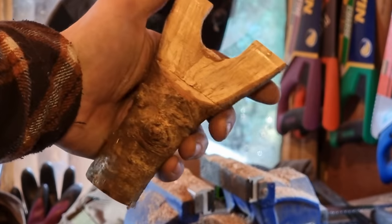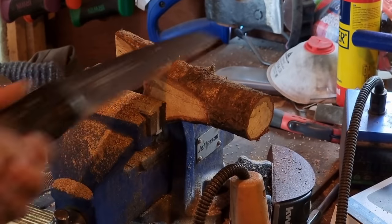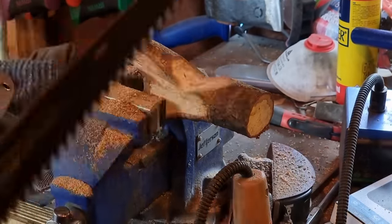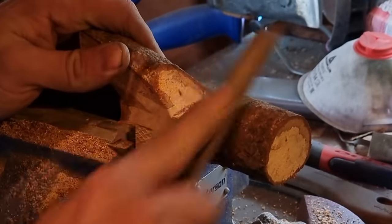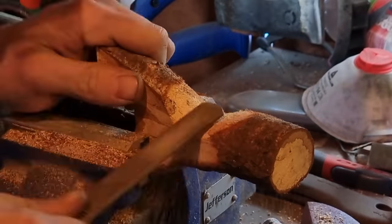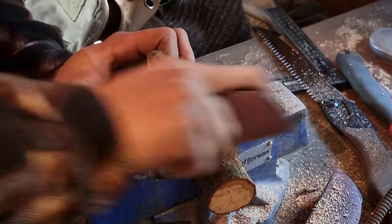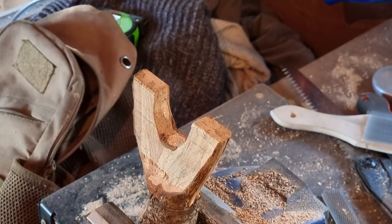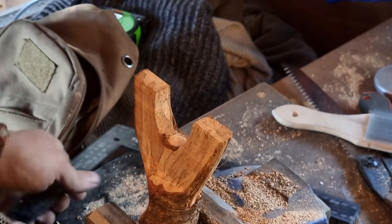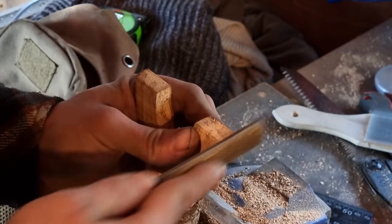Alright, so here's where we're at so far. A lot of work by hand. Okay, let's get our tips marked in at 90 millimeters. We're actually pretty close to 90 now as we are. Had a bit of bark here fall off on me. So just square up the outside of these tips.